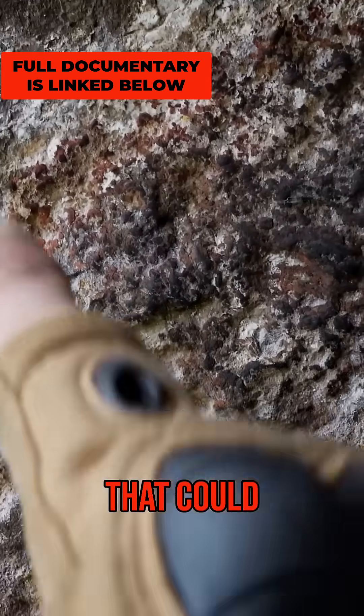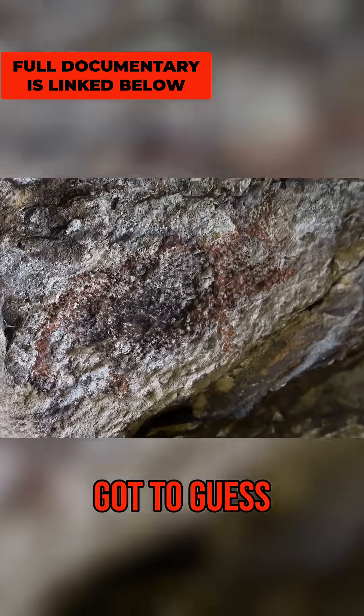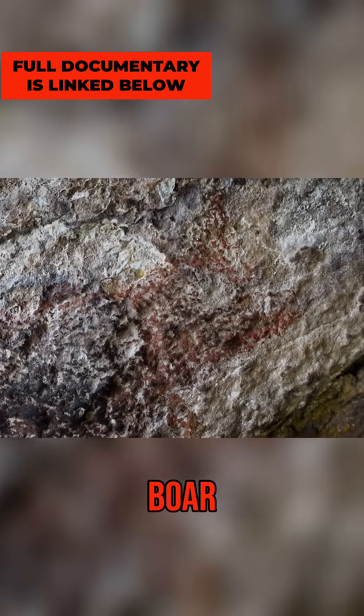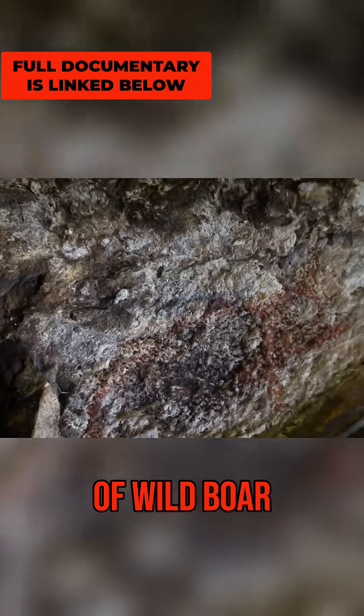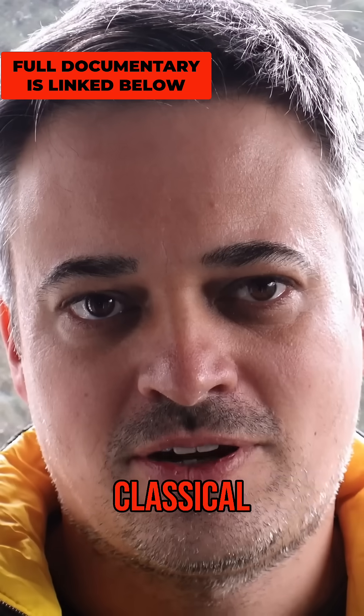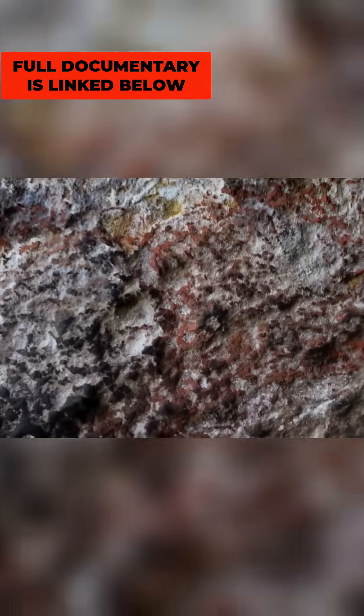The only real elements getting in here are wind, so that could have been there for thousands of years. Both of us have got to guess an animal — I'm going to go with triceratops. No, I'm going to say mammoth or boar. I would say it looks like some kind of wild boar or pig.